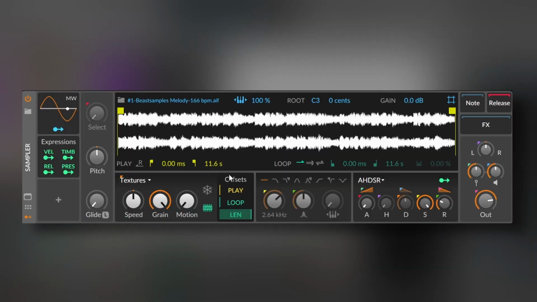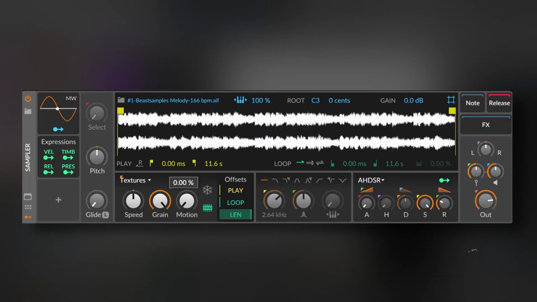I got a video where I explain better what granular synthesis is, you can check it out here, but basically it's like we are looping a really small part of the sound. Specifically, right now it's 300 milliseconds. Then you got the motion that will start moving the grain around by a bit, so it's not always starting at the same time, adding variation to the grain. Then again, you can use the offsets to add even more variation, then you can add some effects like delay and reverb, and there you go.